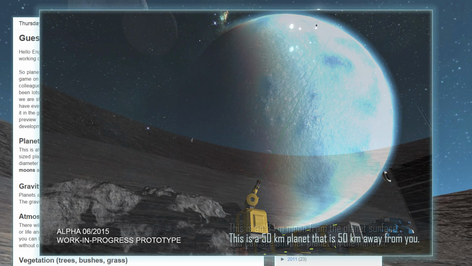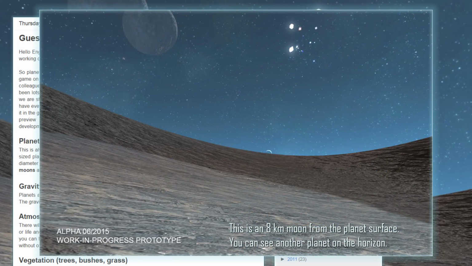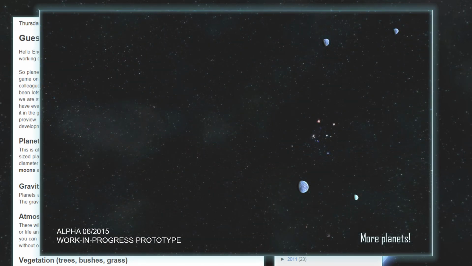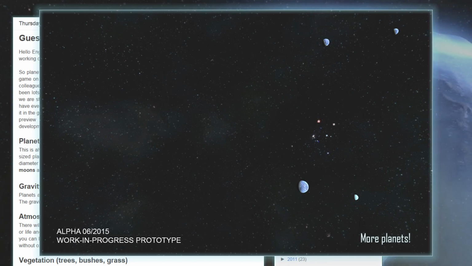Anyway, moving on from that, this is an 8 kilometer moon from the planet's surface. You can see another planet on the horizon. If you look right down there at the horizon, you see a little tiny planet just cresting up. And then they have another picture here where they're showing more planets. Now, this image kind of makes me feel uneasy, because they seem so very close together.